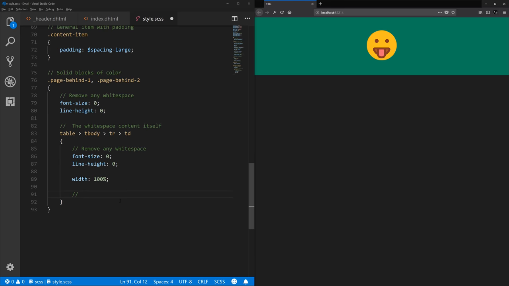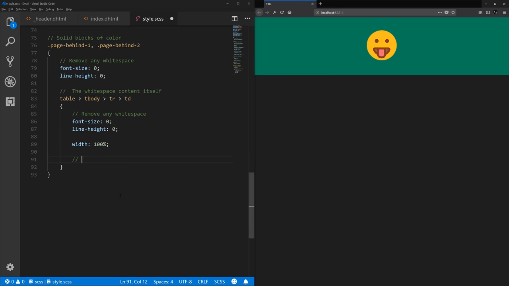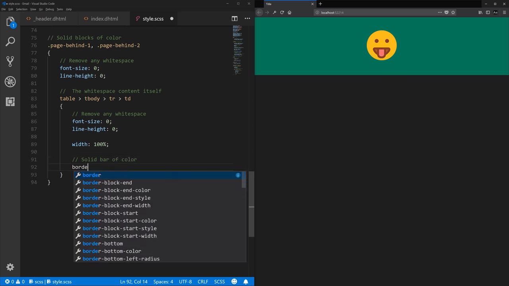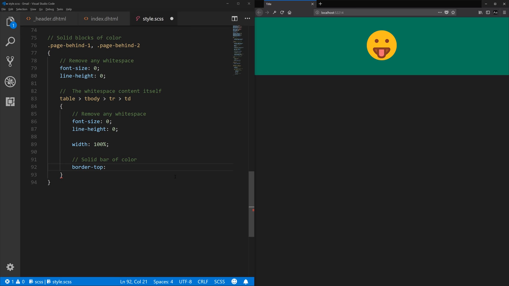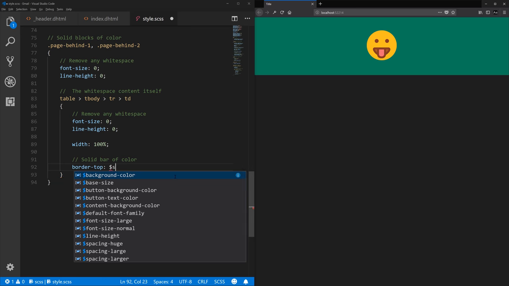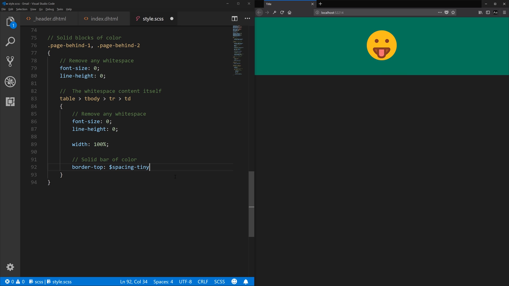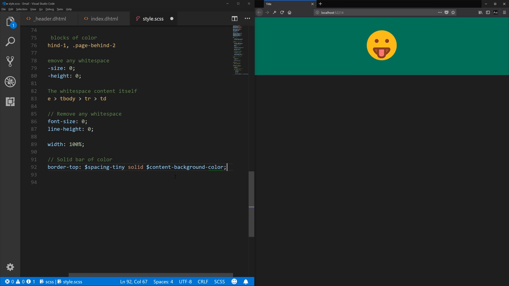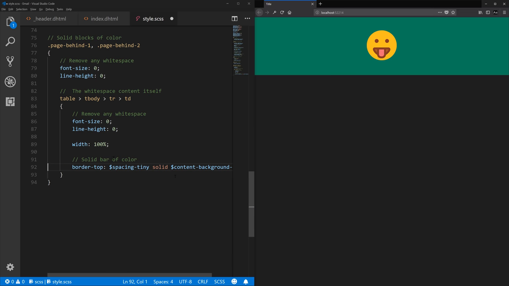So the way we're going to force a height, which works, because again, height won't work, believe it or not, in email. I keep saying this, you won't believe the stupidness and the lack of support in email HTML. It drives you nuts sometimes, but this is what it is. The way we're going to do this is to make a solid bar of color using the border, because it has to be a border. So that's one of the things it's good at actually doing. So we'll just chuck a border on the top. We'll just make it the tiny spacing size we had, solid, and then the content background color we want. So basically that's like saying border top is 4 pixels solid white.